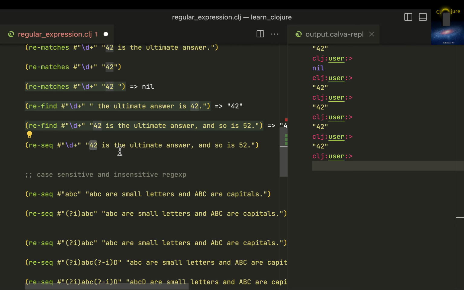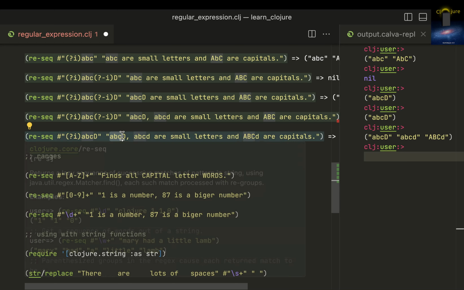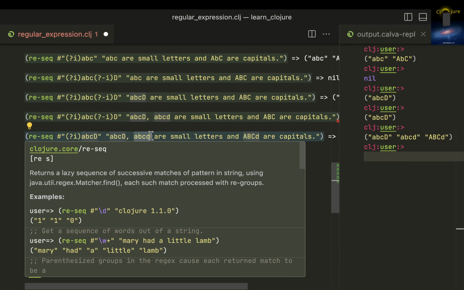Now it's case insensitive, A, B, C, and capital D. So this matches, and this matches. It's all case insensitive. So this ABCD is as good as this one, which is as good as this one, ABCD. So that's how it works.